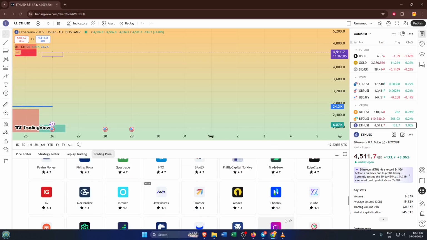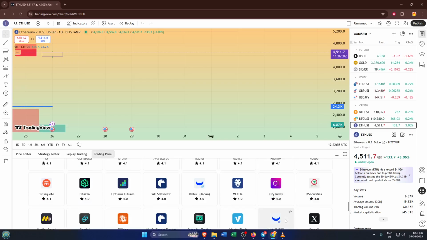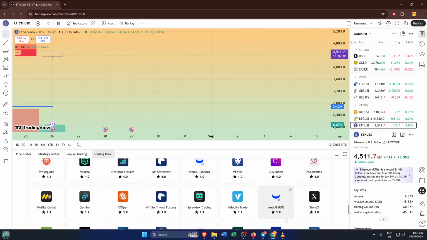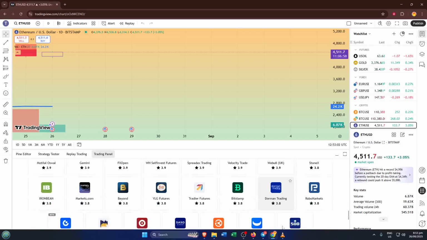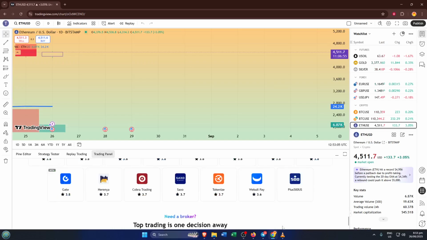This is definitely something to remember. Platform support can change over time, so just because it's not there today doesn't mean it'll never be there. But for now, if you can't find Robinhood, unfortunately, you won't be able to connect your account for live trading through Tradingview. If you do see it, just follow the on-screen prompts to connect. But as of 2025, most users report that Robinhood isn't integrated yet. And really, that's all there is to it.